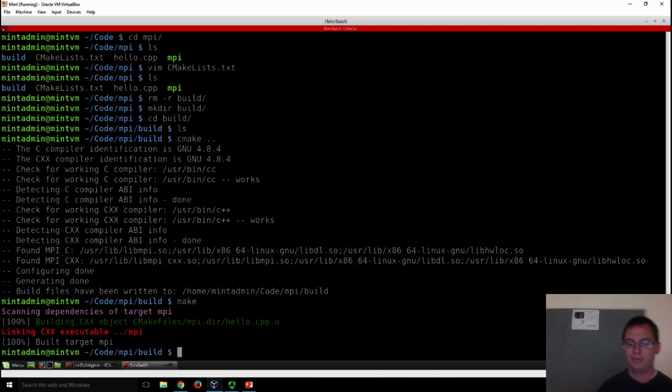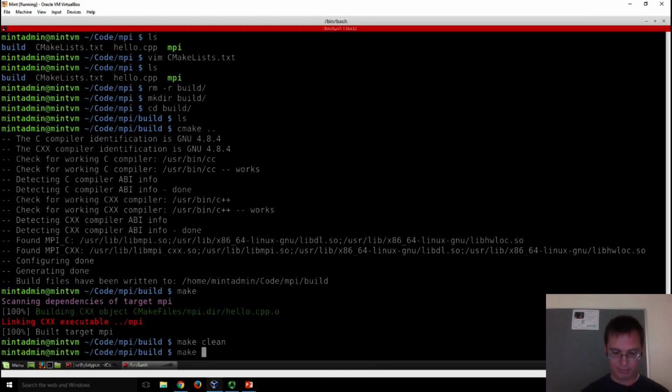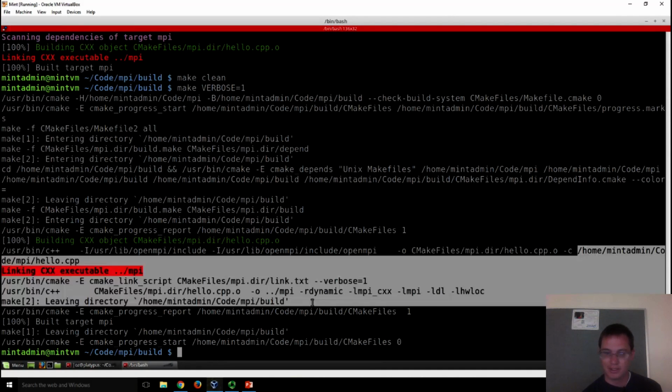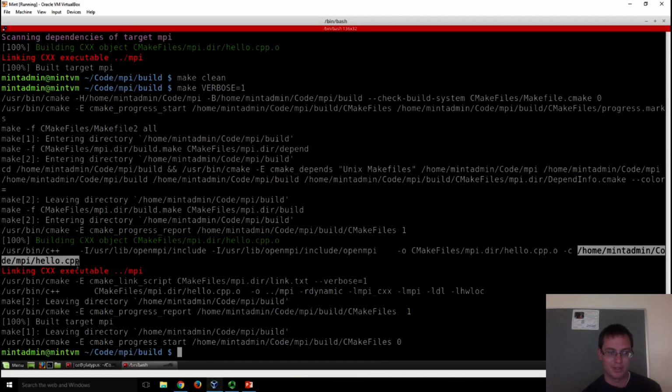Now, what if we wanted to see exactly what commands were being called? If we wanted to see that, you type make and you say verbose equals true. And now it's actually going to spit out the actual commands that are being used. So here the command is calling C++. It has now the include directory for the MPI library. Okay. It has an output file, and it tells us that we're compiling this particular file, hello.cpp.